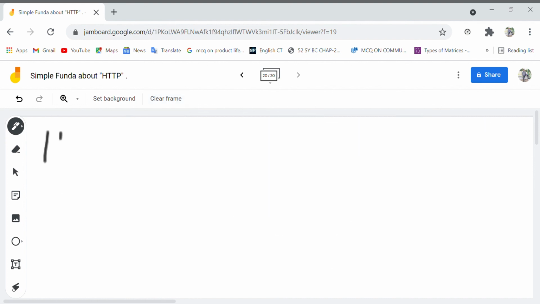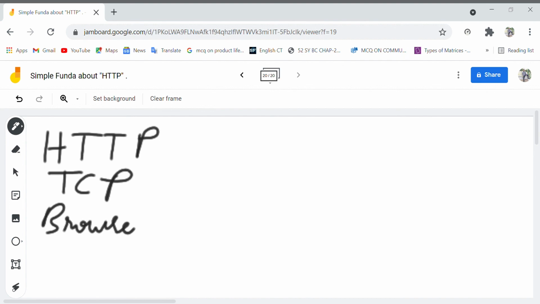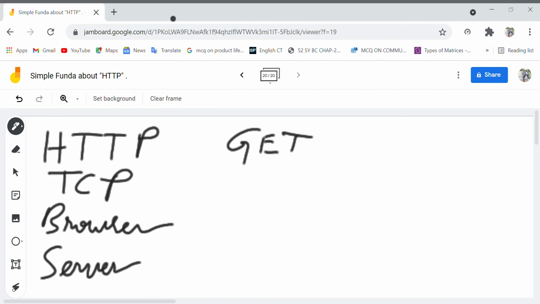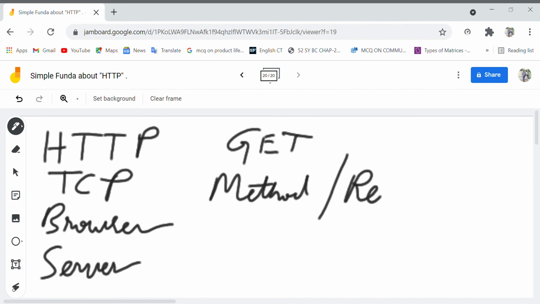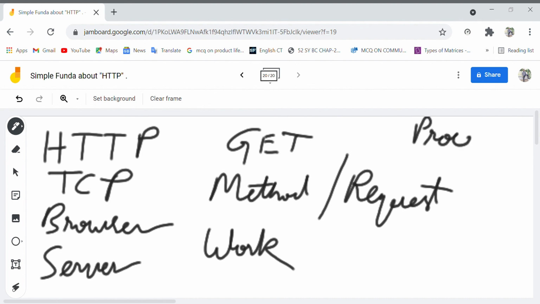I talked about HTTP, I talked about TCP, I talked about the browser, I talked about the server, I talked about the gateway, I talked about methods or requests, I talked about their work or relation, their process, their types and connections.